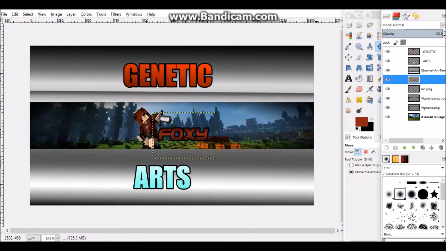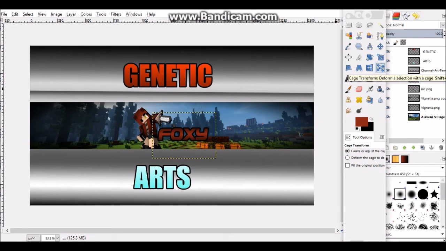And now what you would want to do is go over here and click this little thing, or you can do Shift G and put it around here. So yeah, it's gonna be like this. Just click whatever you want, and basically this is how I warp or distort my text, if you guys see some speed arts that I've done earlier in the past. And now let's go this way, up like this.